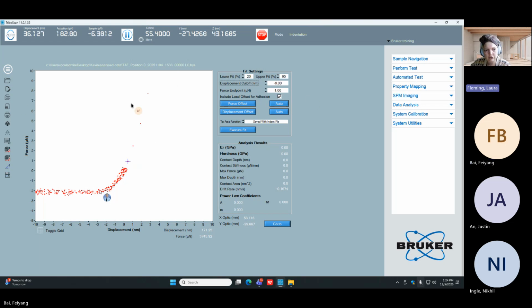So for the force endpoint, where we choose to draw that line, it's a little bit less intuitive, a little bit more gray. The rule of thumb is that it has to be larger than your contact threshold. So it has to be bigger than here, but not so large that you can't get a linear fit. Generally I find 10 micronewtons, which is right where we are, is usually a pretty good number for the force standard. These numbers are going to change depending on your sample. If it's a really soft sample, this displacement offset is going to be much larger. If it's a very hard sample, it might not have a displacement change at all.